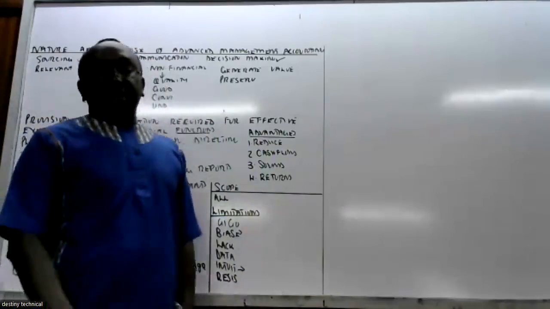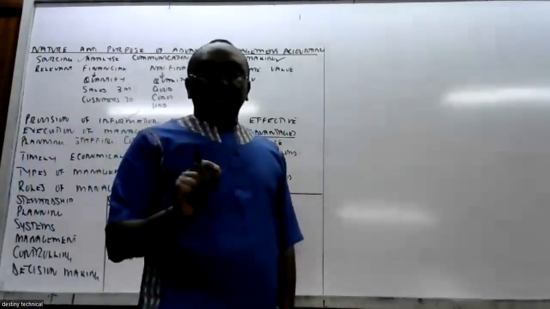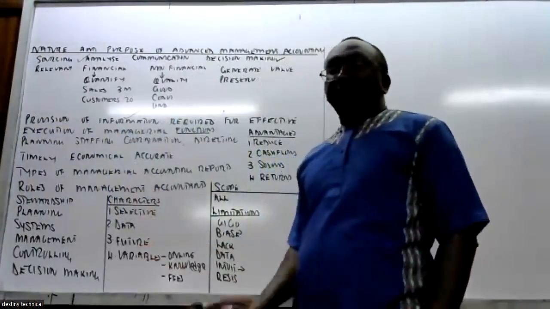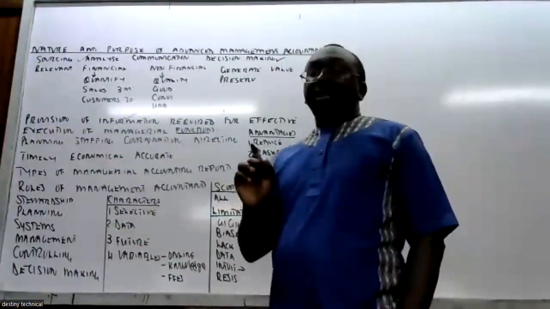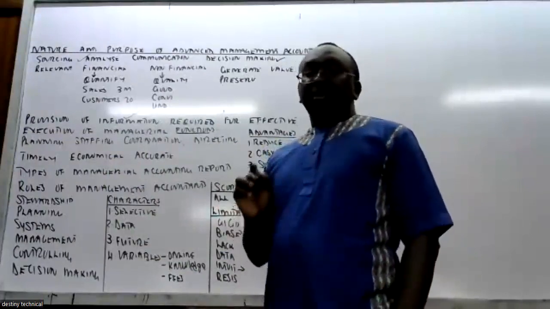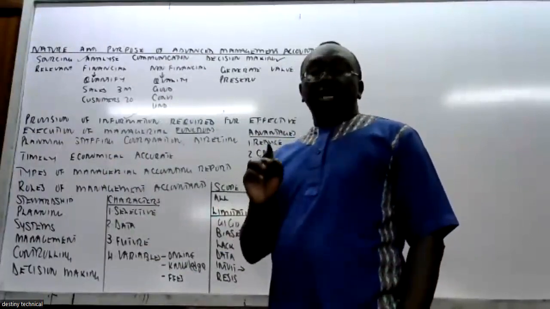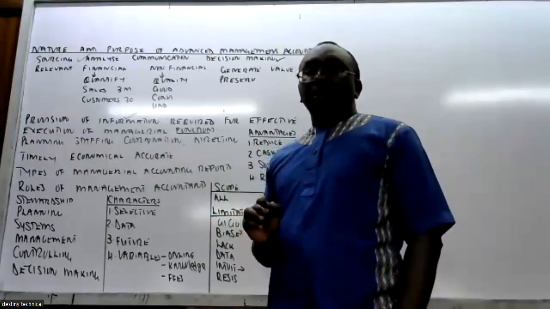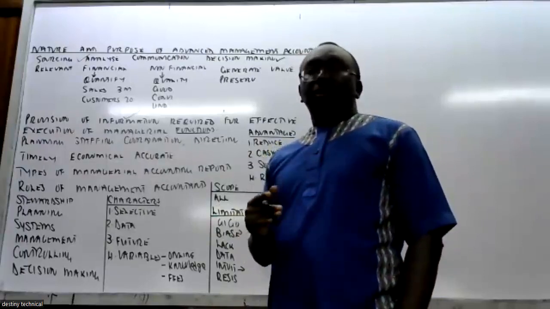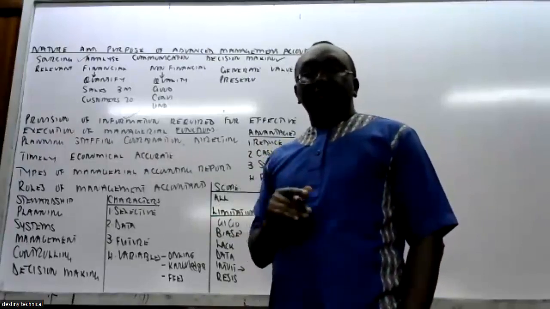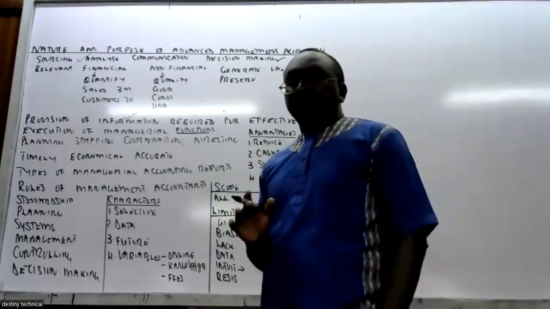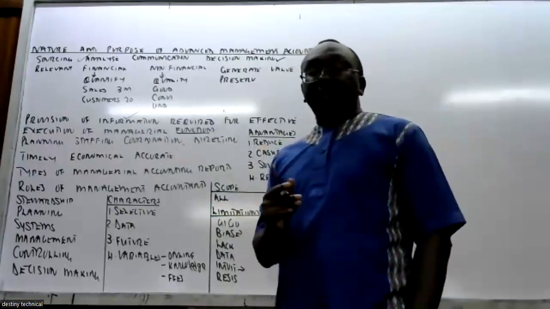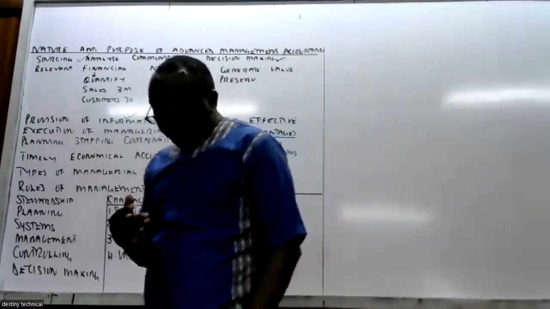Why there is resistance is because any good management must be futuristic. And if we have to go to the future, we must create a change. And generally, people do not like change. They want the status quo to remain. So when you come proposing changes, you can be sure you will face a lot of resistance. But the beauty with it is that if you have powers, you are able to overcome that resistance. That is a major limitation.